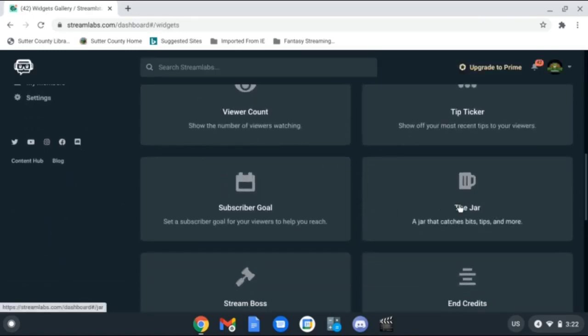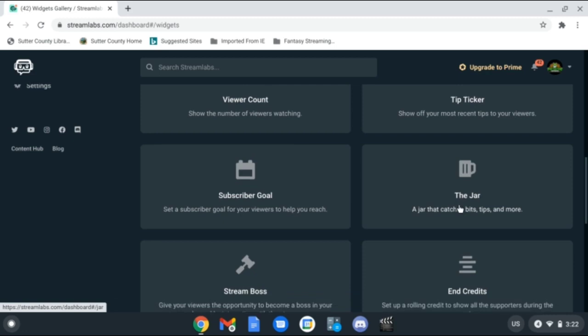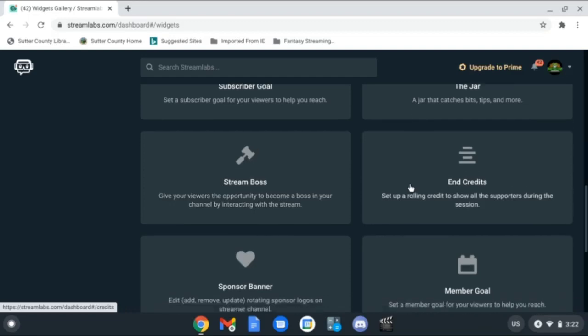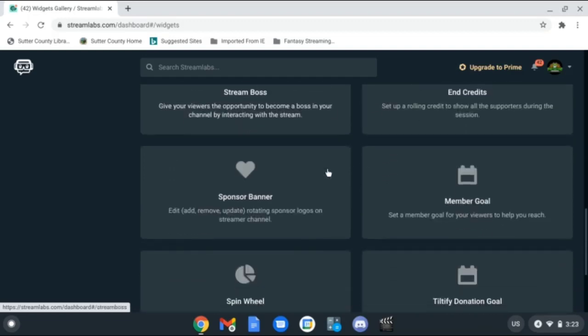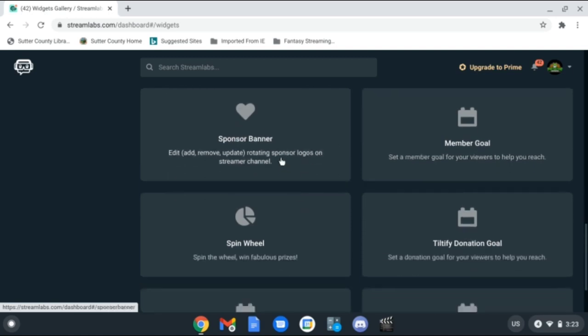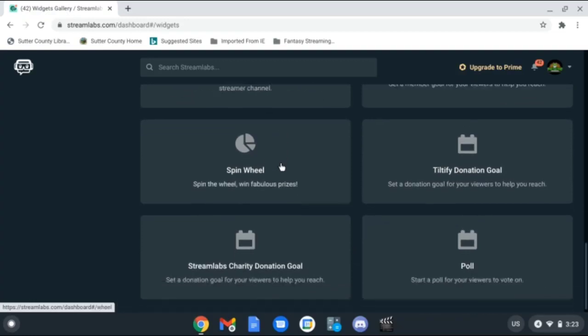The jar, I haven't used that yet because obviously I don't get bits and I really don't get a lot of tips, so no point. Boss, I haven't done that yet, nor end credits, but these are all things that are there. Member goals, sponsor banner, so if you have a sponsor, and that can be put in through the mobile app as well.